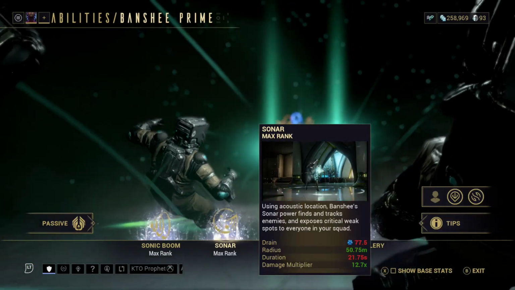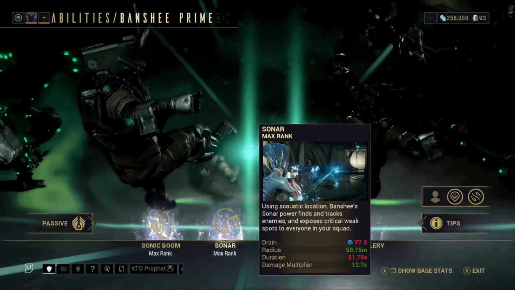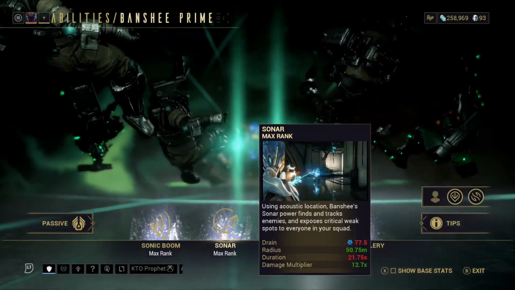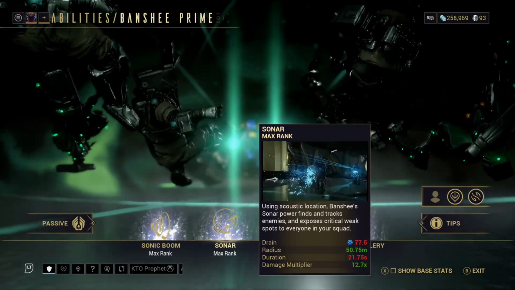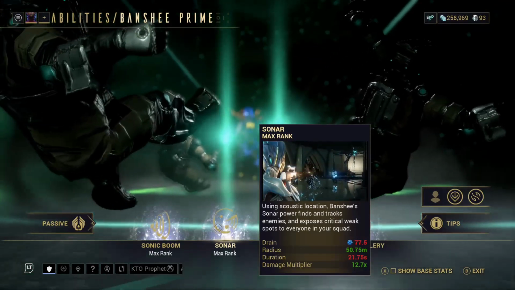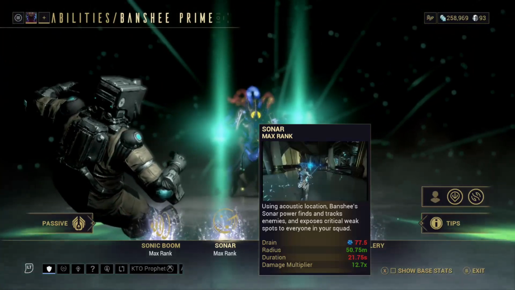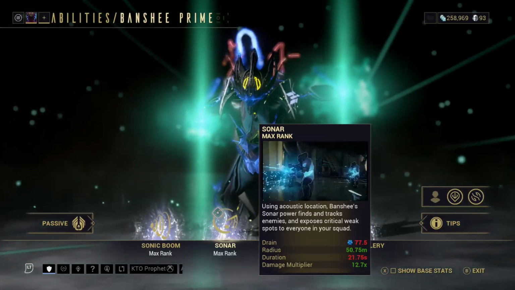Next we have Sonar. This is her damage multiplier, and now she has the highest and strongest damage multiplier in the game, which is from her Sonar ability. Now her Sonar is not so smooth, but her Silence is, which I will get into. Using acoustic location, Banshee's Sonar finds and tracks enemies and exposes critical weak spots to everyone in your squad, which is very, very strong.